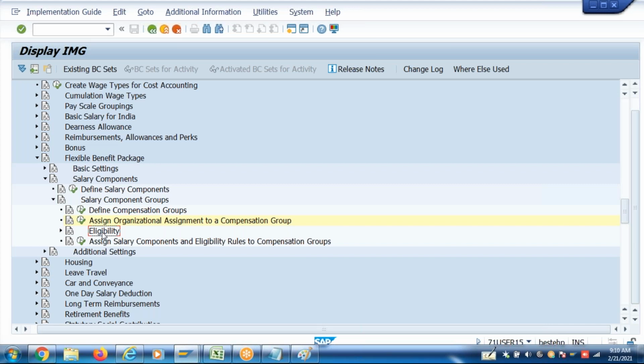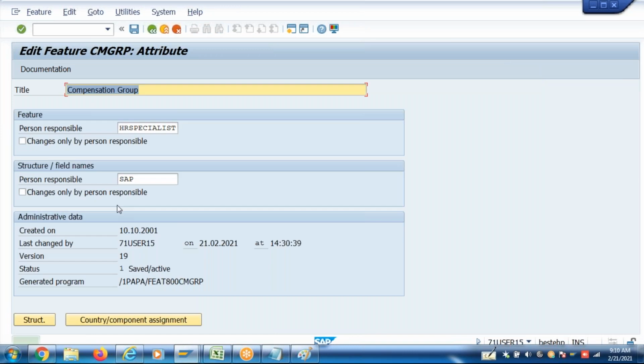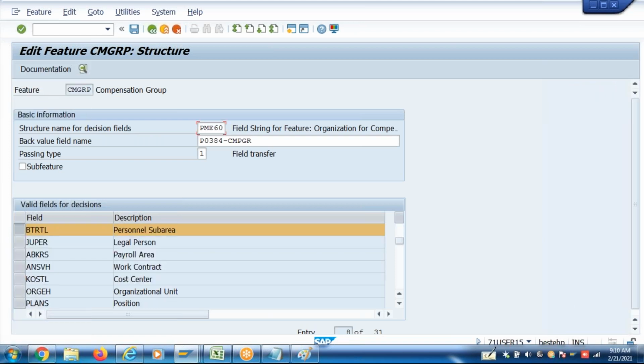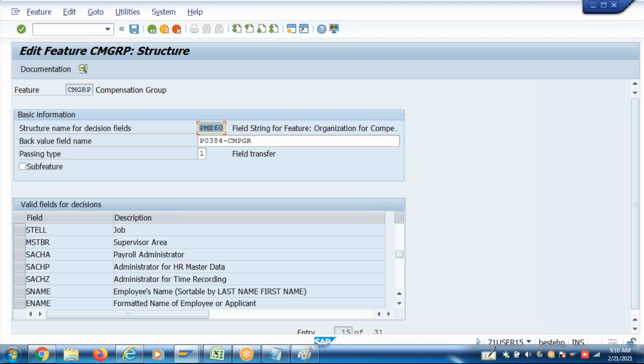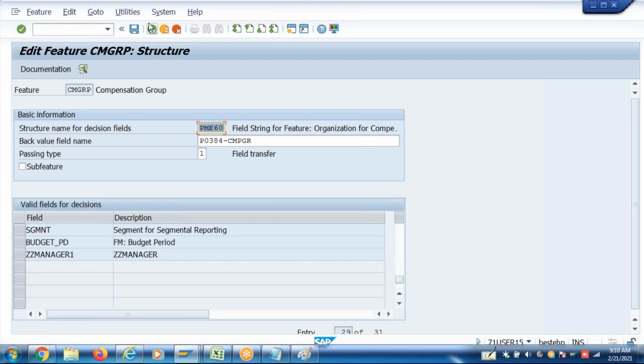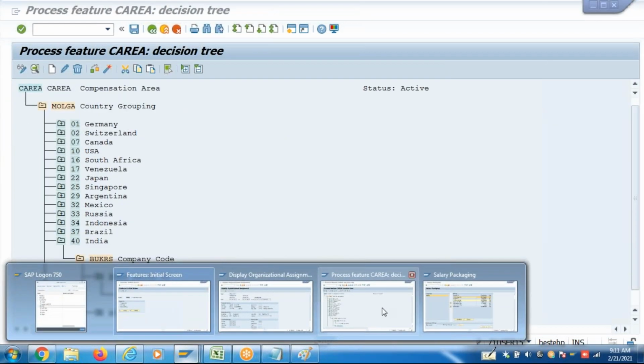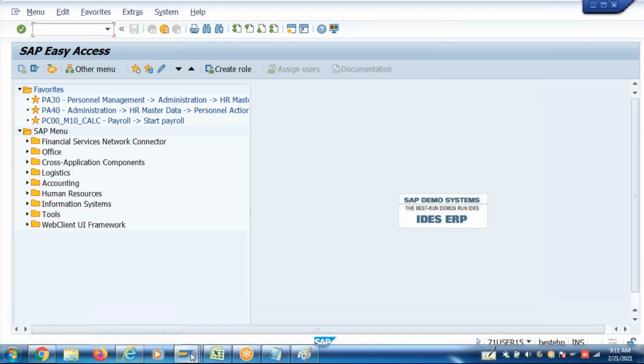Okay, suppose I want to give DA allowance only to one particular pay scale group, because pay scale group is not there in the compensation groups, guys. If you look at this feature, it doesn't have control at the pay scale structure level. It is only organizational structure, enterprise structure and personnel structure components, guys. Yeah, org structure, job is there. But there is no pay scale structure here. If you want to control something based on the pay scale structure, then you should go for eligibility rules. Based on the salary ranges, years of experience, or job category, if you want to control, you should go for eligibility rules. Otherwise, not mandatory. Okay, I'll show you. I'll test one eligibility rule later after configuring the compensation groups.